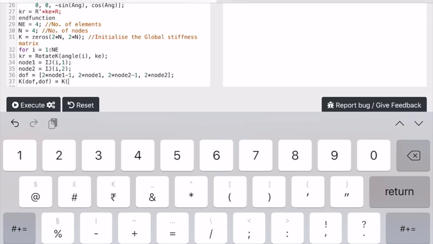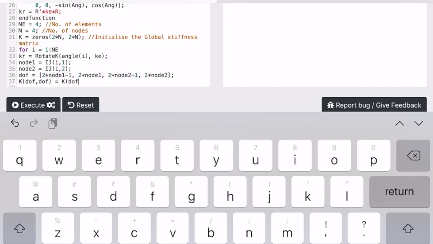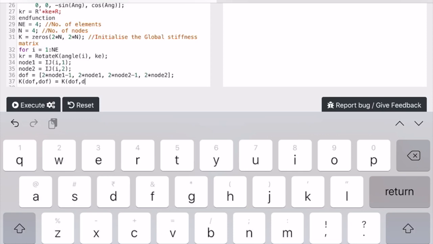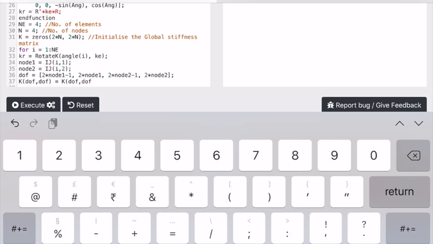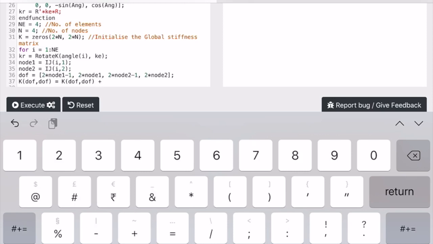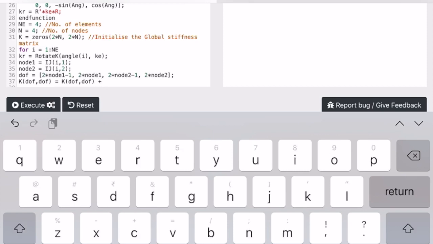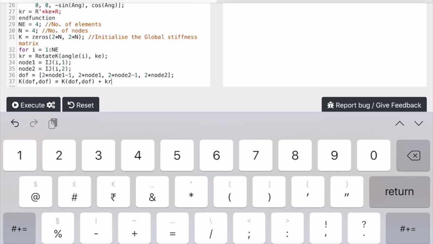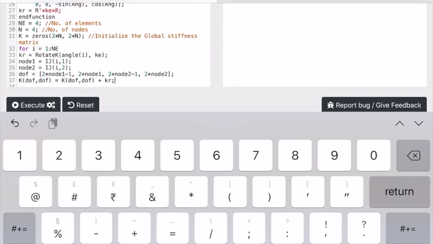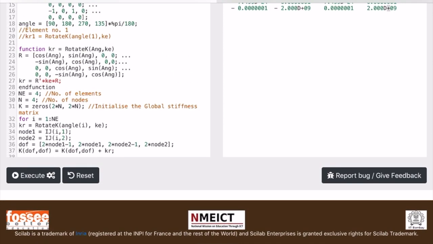So K DOF comma DOF and plus. So in addition to that, we are going to write plus KR. So whatever we received, we are going to add to the big K, and that's what we did. So we have finished till here.